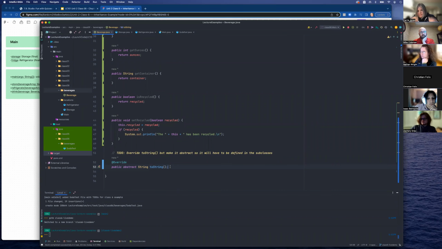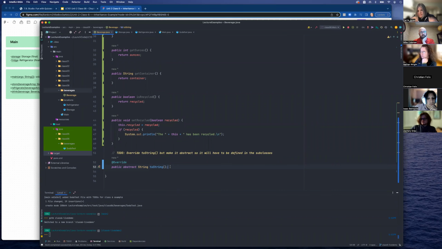I'm going to paste this in to save time because we have a lot to cover. But again, we're using the super keyword to access getOunces, which it recognizes is in the Beverage class. So it knows that it has access to it. And then that's it. I just piece all that together. I'm borrowing everything from the parent class, but it's still complaining.